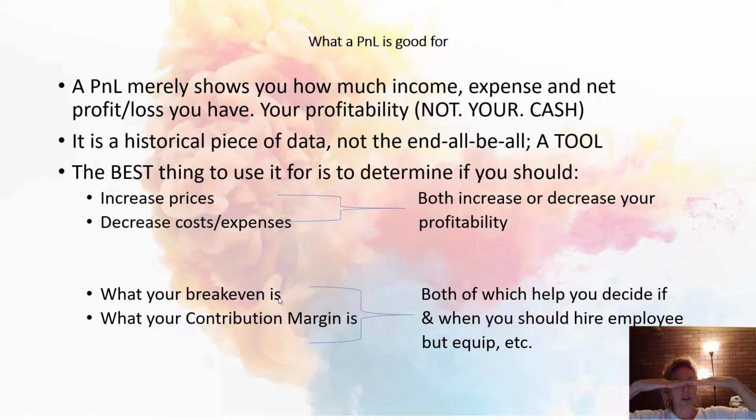So the other thing it tells you is your contribution margin. And your contribution margin gives you the amount of money you have left after paying your cost of goods sold to pay for your overhead, which is your expenses, your rent, your utilities, your administrative labor, everything, your taxes. That contribution margin and the break-even analysis are such amazing tools, and they will help you decide if and when you should hire a new employee or buy a piece of equipment or increase some sort of expense. You can use the profit and loss statement to determine and calculate these two aspects, break-even analysis and contribution margin.